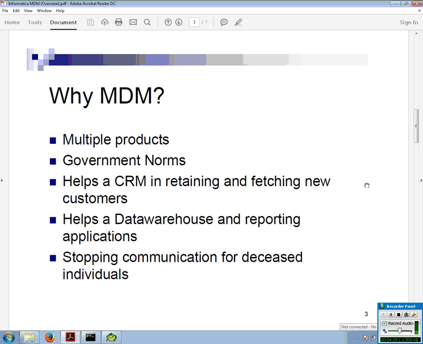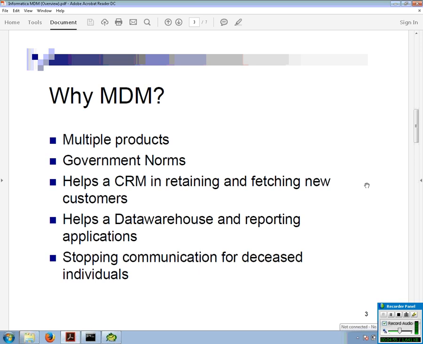A CRM application gets data from an MDM application and has access to the master data. Based on the master data, it takes decisions and creates different strategies and opportunities through which the organization retains current customers and fetches new customers.